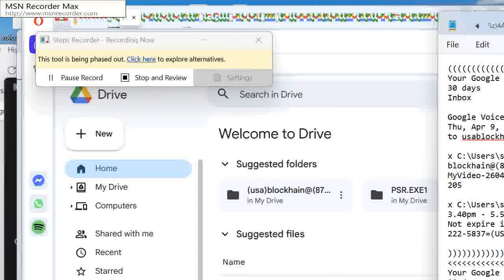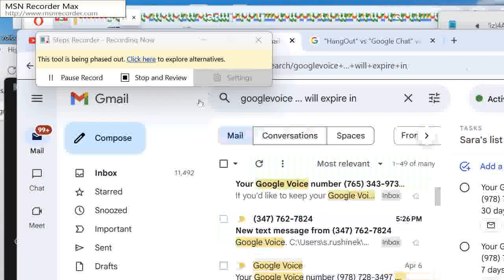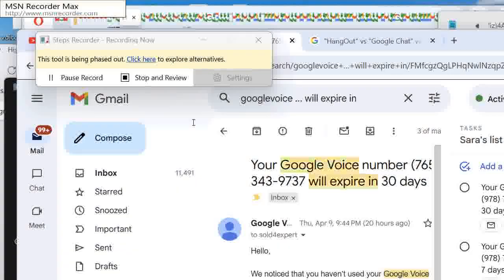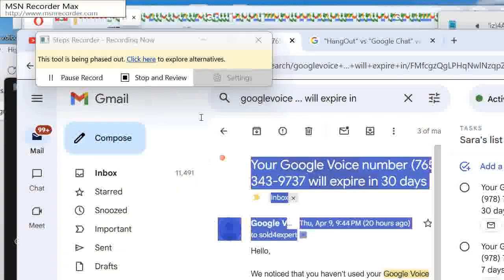Now copy the phone number, Control C, add it to the clipboard buffer, and then in the To field where it says type a name or phone number, paste the phone number and click send to.